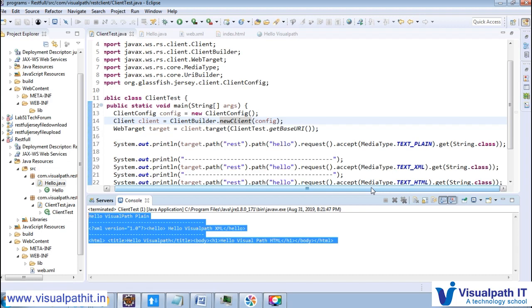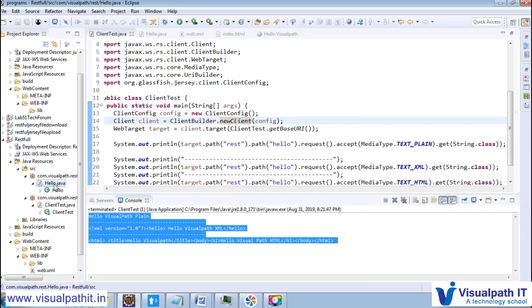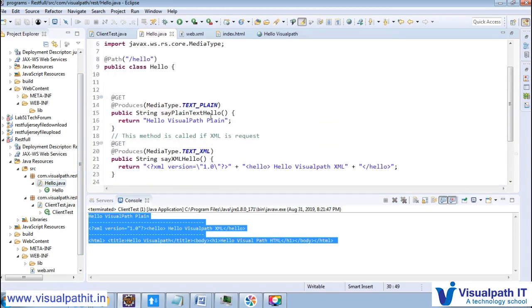Likewise different kinds of requests, like GET, POST, PUT, can be handled by different methods, as well as Consumes, Produces, or we have to specify the path. Once we specify the path here also, we have the GET here.